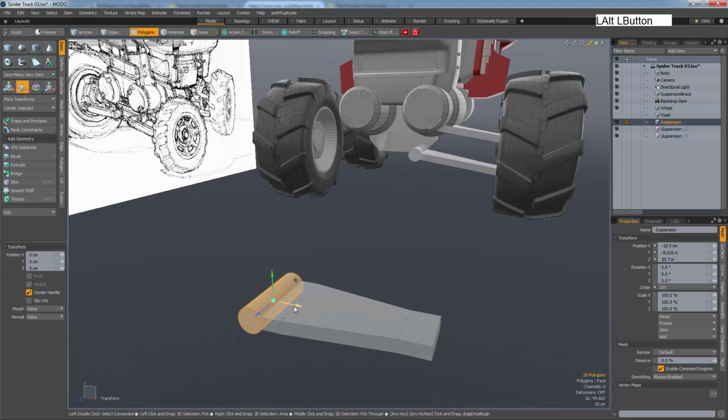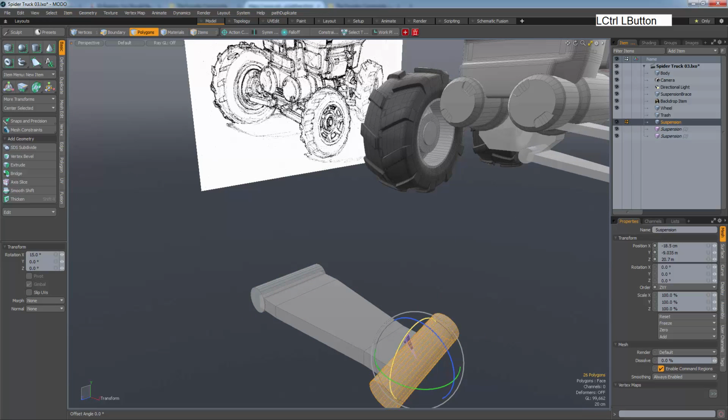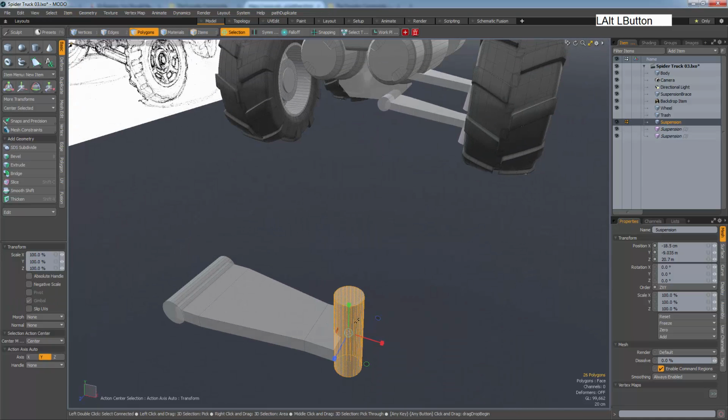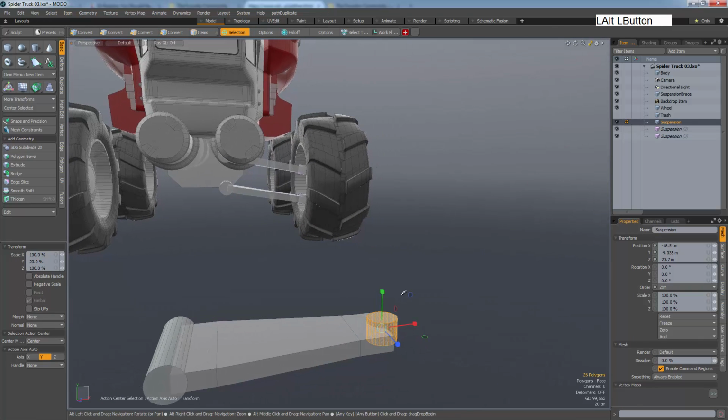Copy, paste, move. I'm gonna rotate this, holding Control. And then like that.